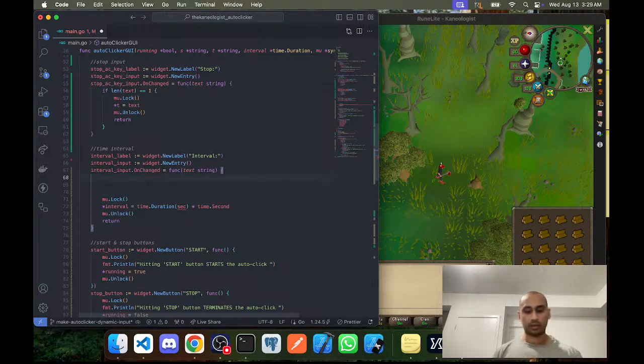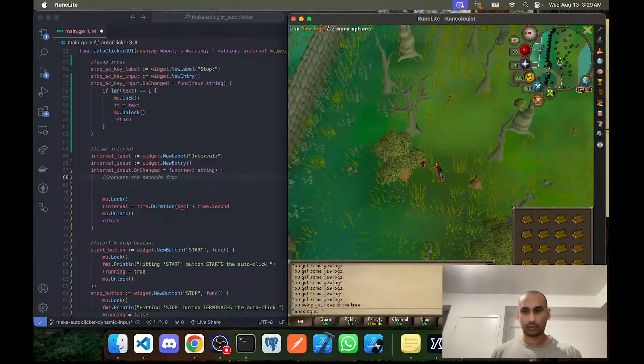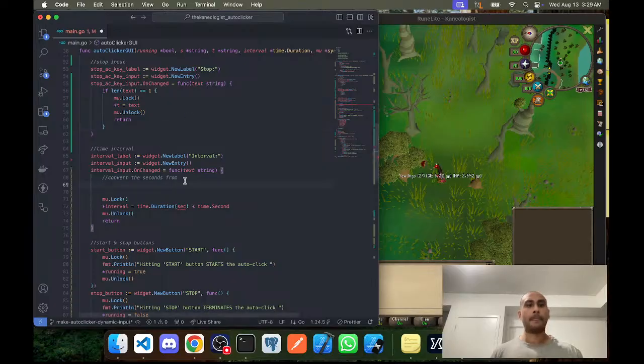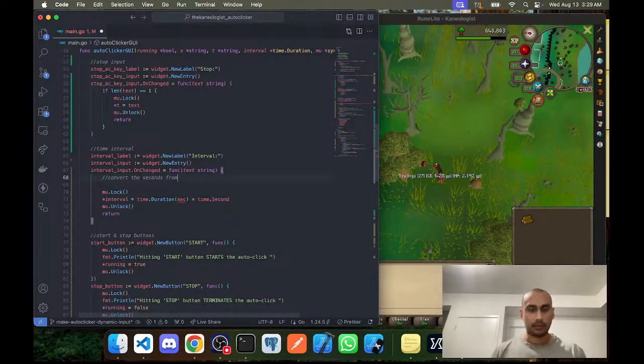So convert the seconds, convert the string.